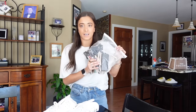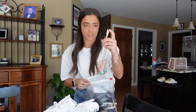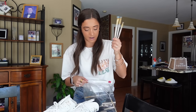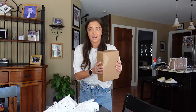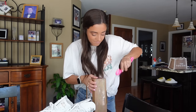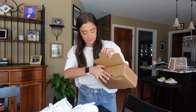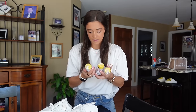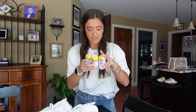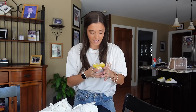I've got a whole bag of brushes, sponge brushes and regular brushes. I think I'm going to just use a brush like this to paint them on, but I've got a ton of different options there. And we've got the polish. This box just came in the mail day before yesterday. There's something so satisfying about opening packages, even if you know what's inside. Fabulous. Okay, so they sent me 3 different containers of tan polish. So this should definitely be plenty, and I'm going to bring one with me for the contract in case I need to touch up the skates. I'm sure I'm going to have to at some point.